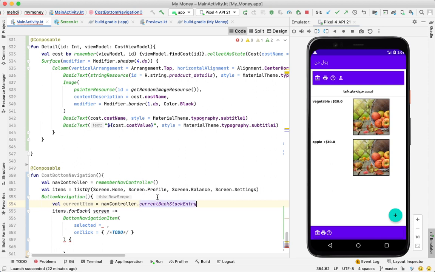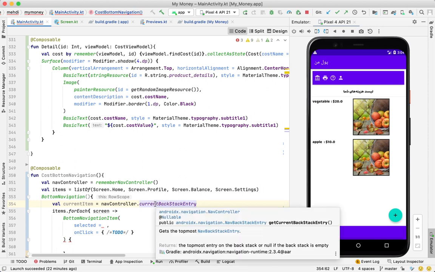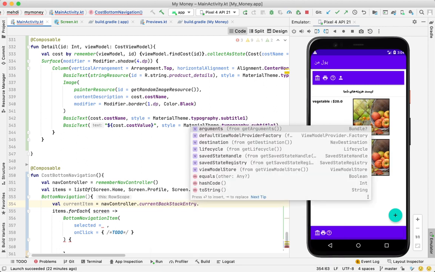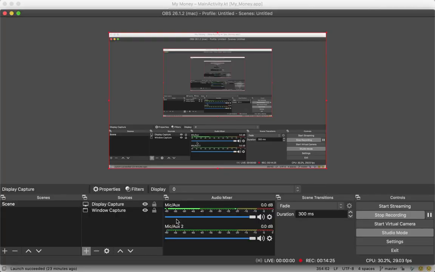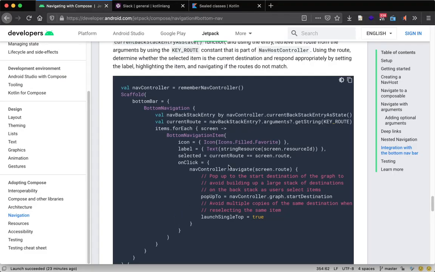I think nav controller can get current backstack entry, let me check.